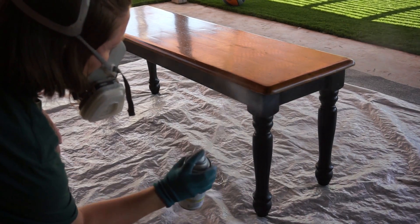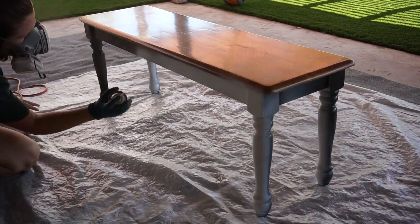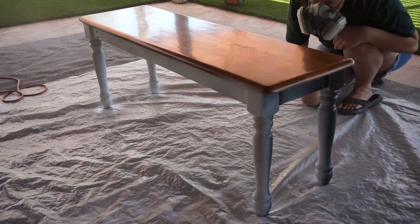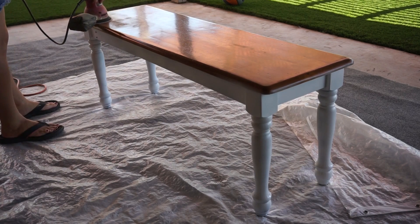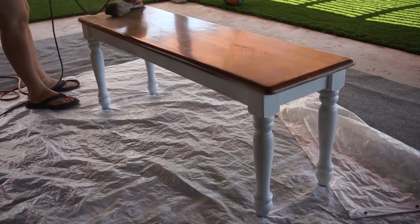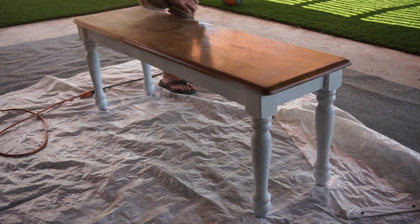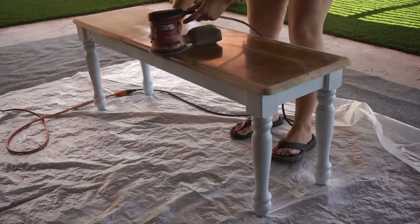For the second part of this project, I got this bench for free — somebody was giving it away. It had some blemishes and they just wanted to get rid of it. I did the same method as before: I started with flat spray paint on this, and for this one I actually went over it with that second spray paint. I spray painted it with the flat first, let that dry, then came back and started sanding the seat part of the bench. The other spray paint I'm going to use is an enamel, and enamel takes a really long time to dry — so I didn't want to wait for that before sanding because all that dust would have gotten stuck in the finish and ruined the whole project.